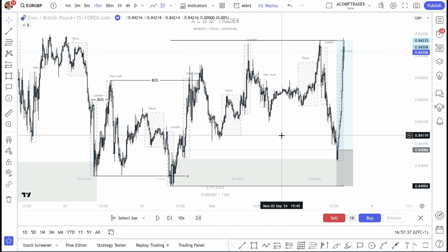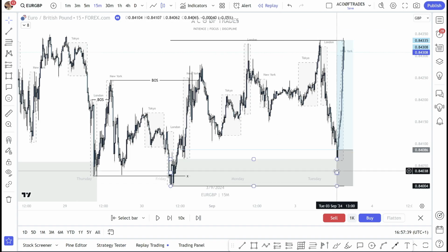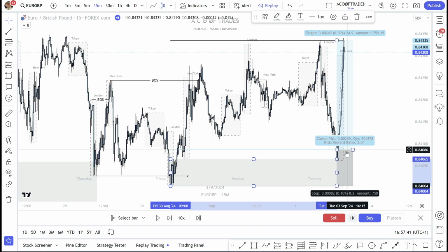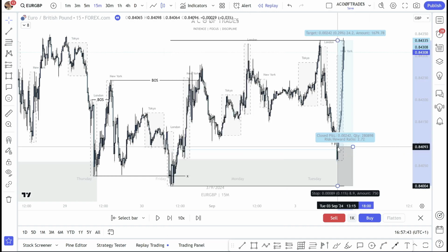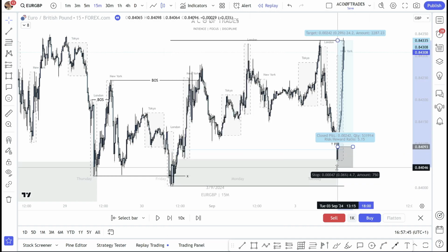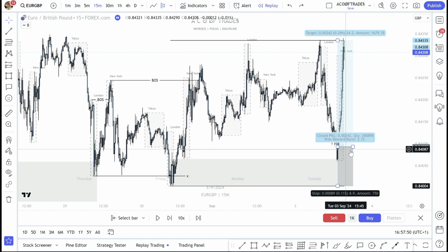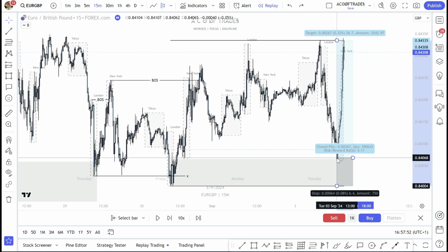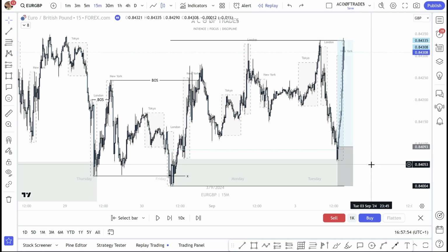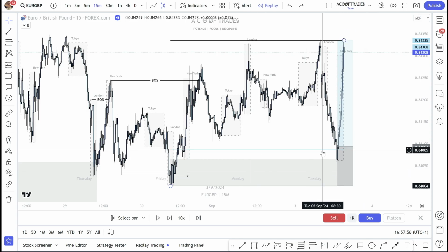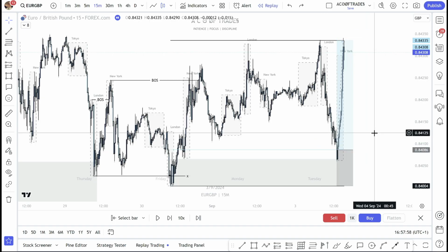There's multiple ways you could have entered this trade. You could have waited for this demand level to be hit and just entered off the bullish retracement candle like this. You could have just set your limit order on this demand zone, slightly above this demand zone, something like that. I like to set it at the 75 fib level just because I know that's where price is attracted to. It's maths. I don't know how it works, but it just does.